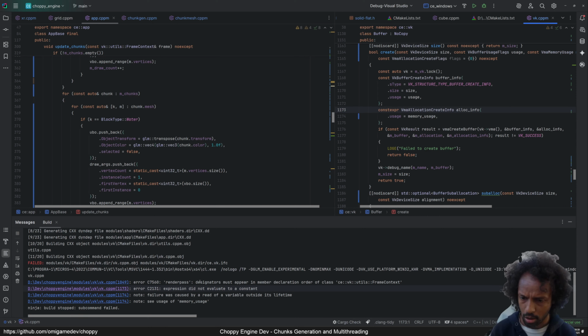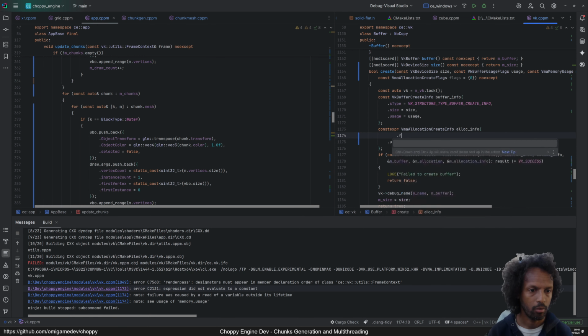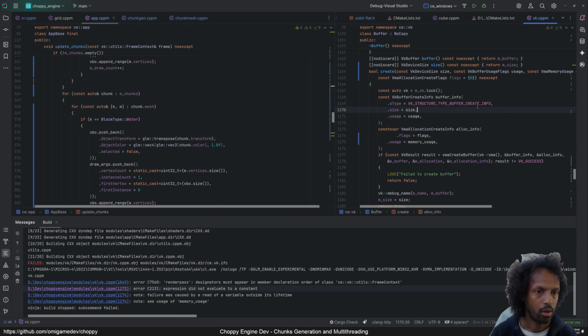What is this? It's not constexpr because why? Oh well, because it's relying on flags. Oh wait, I'm not using flags. Lucky I got this hint. Okay, now we're using flags.